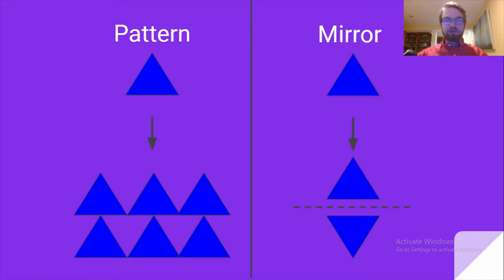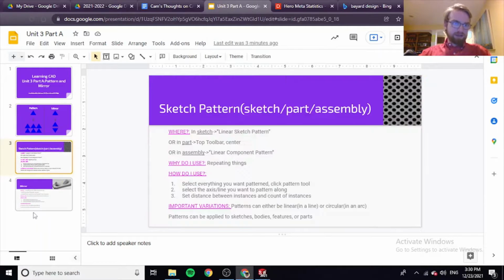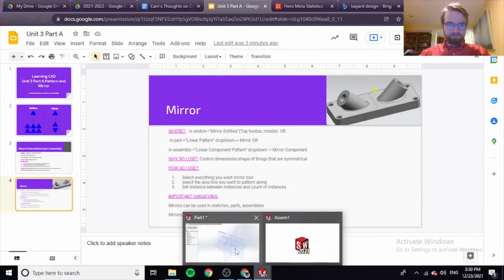One thing that's important to know about patterning and mirroring is that this concept is not one single tool. It's a couple different tools because you can apply this concept at all the different levels of modeling. You can apply it in parts, you can apply it below that in a sketch, in a 2D sketch, and when we talk about assemblies, you can also apply this in assemblies. We'll get back to that later. Now, there are some instructions here. As always, you can go look. Let's just do some examples.